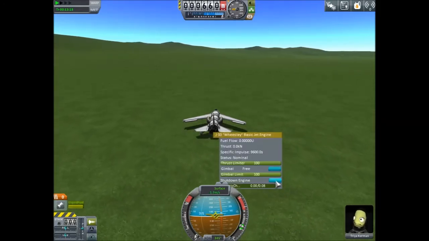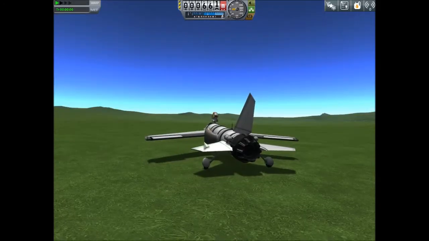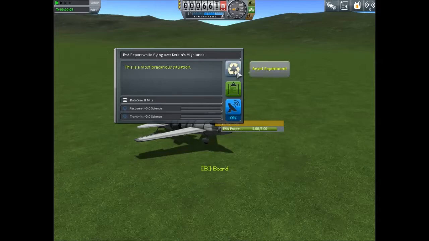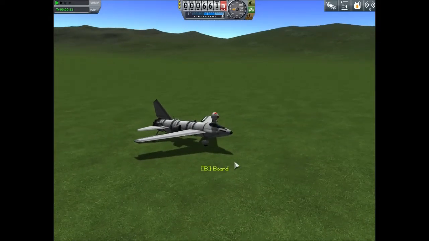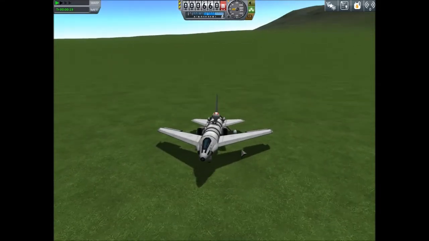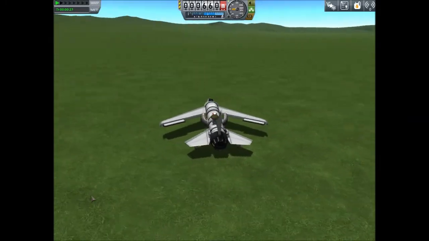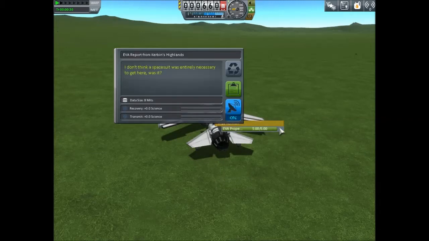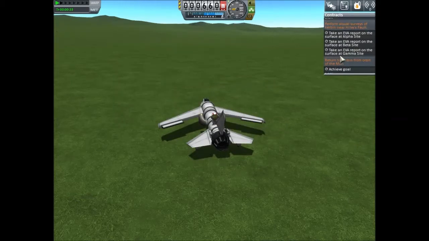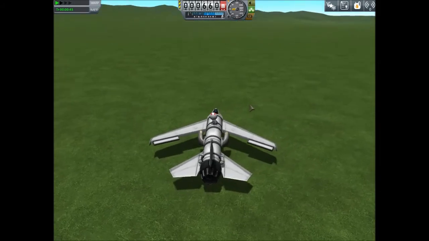Okay, time to turn on the brakes and shut down our engine. Let's see how this goes. Okay, that doesn't work. Okay. So at the very least we got out on the surface. Okay, now we just need to avoid falling off.